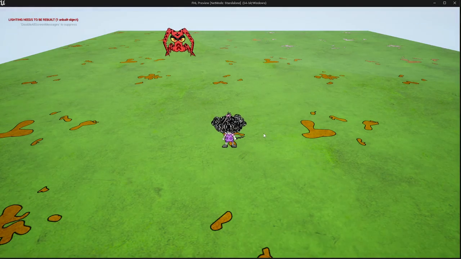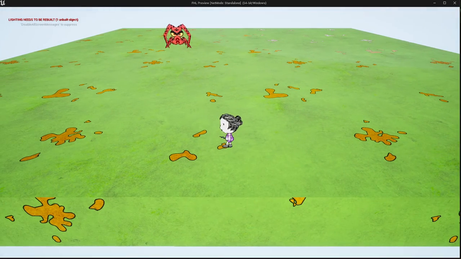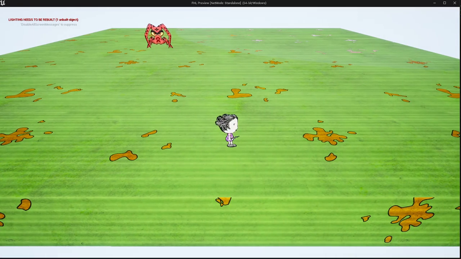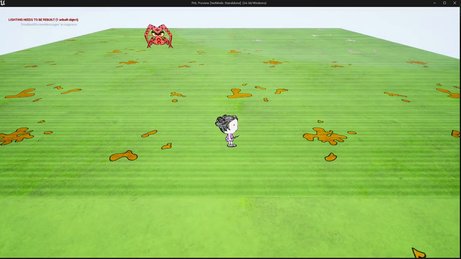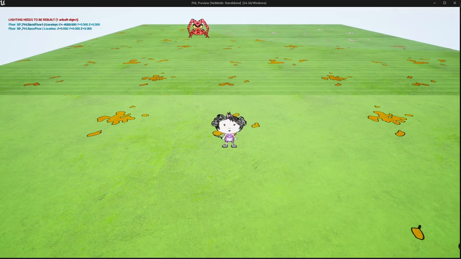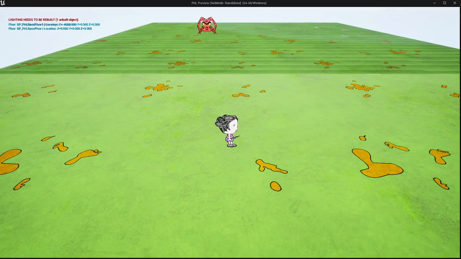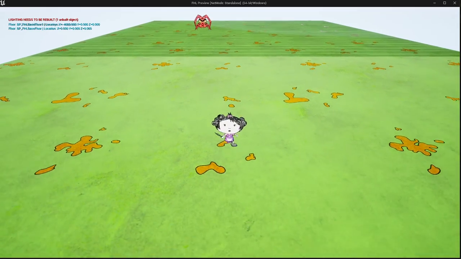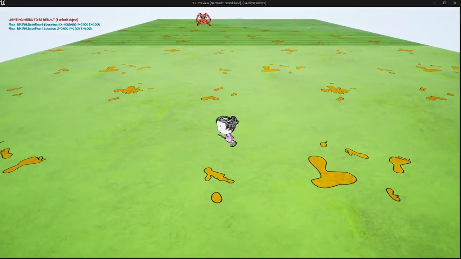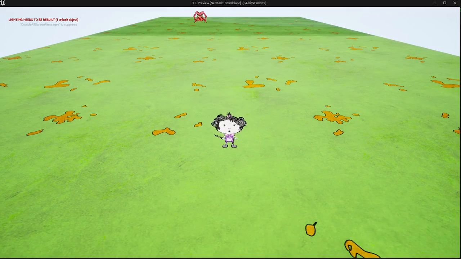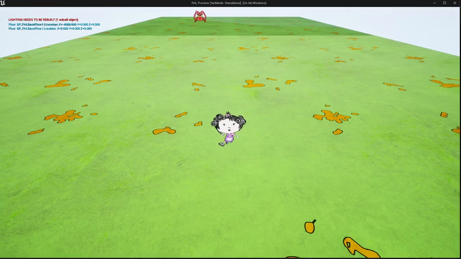Let's go play. Let's create first floor, and then we go second floor, which is south. Okay, and then we go third floor, which is not happening. We go third floor.